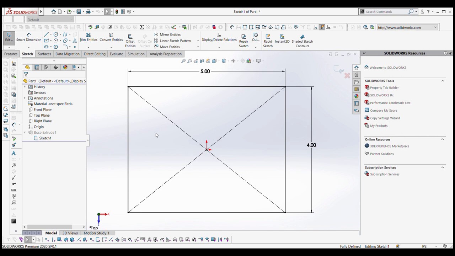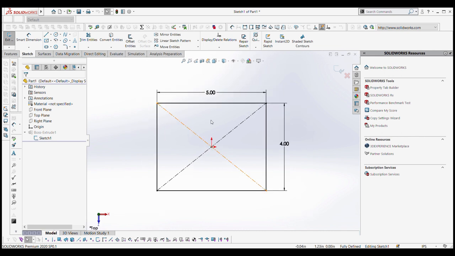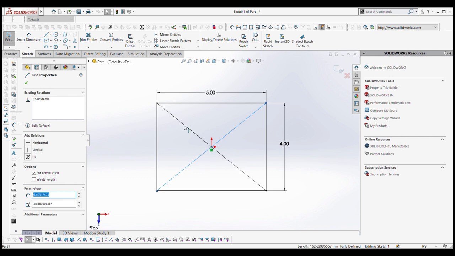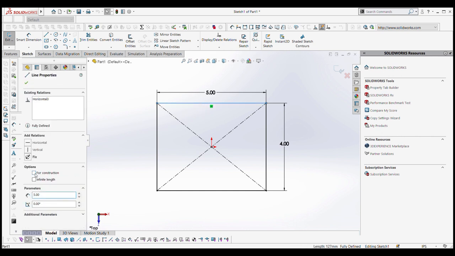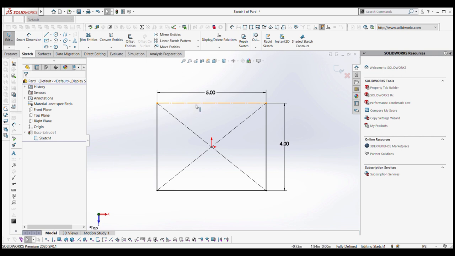Once we are back in the sketch, we can press Ctrl 8 to go normal to the sketch and start covering more sketch entities and sketch tools. One thing I have not mentioned is construction geometry. These appear as dashed lines, which we can see connect the corners of our center point rectangle. These are very useful, as construction geometry are not seen by features when you're starting to make them. Thus, they can be used to arrange and orientate sketch entities that you need for a feature. You can turn any sketch entity, whether it's a line or an arc, into a construction geometry by clicking the entity and selecting the construction geometry checkbox.